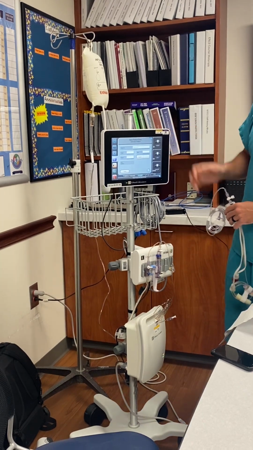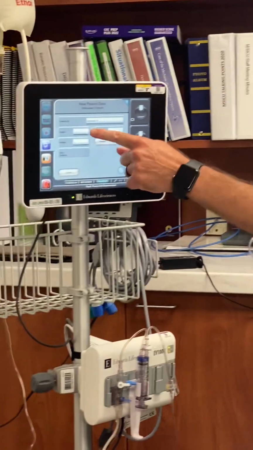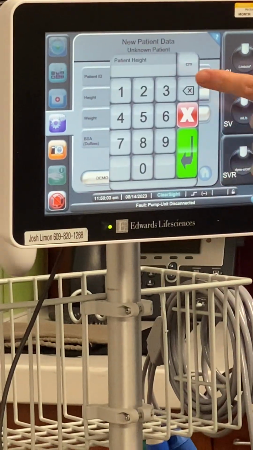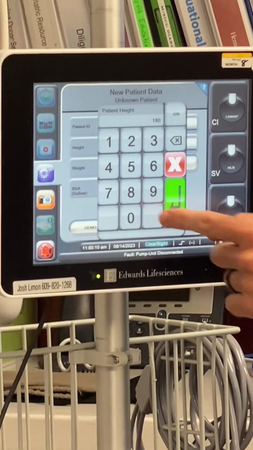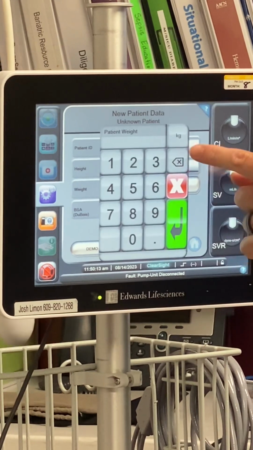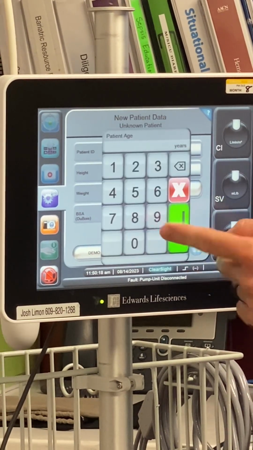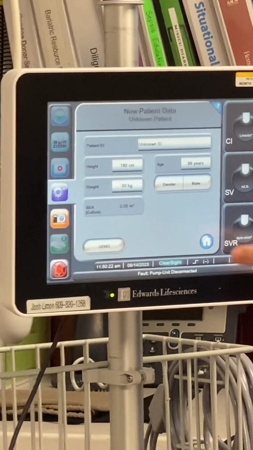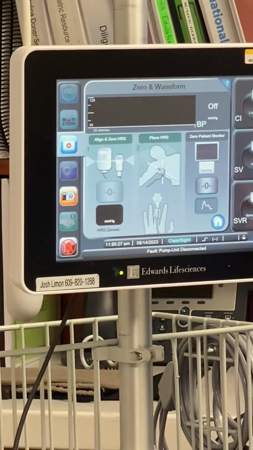So right when it comes on, it's gonna ask you for important data for your patient. So it's gonna ask for height, weight, age, and gender. So it's all touchscreen. Just make sure you're choosing the right increment up here, or the right measurement. Centimeters or inches, so we can put in 180 centimeters. Weight, again, make sure you're putting kilos or pounds, but 80 kilos. Our age, and our patient's gender. Once you've input those 4 things, all you do is hit the home button, and it pre-populates a 0 screen.